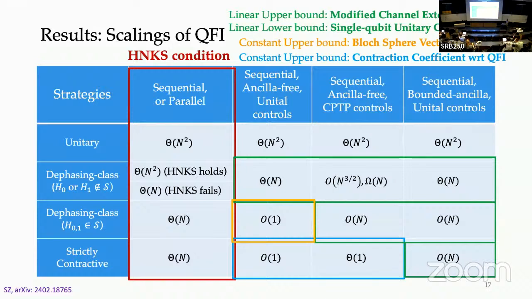Thanks for the very nice talk. I wonder if this unachievable Heisenberg limit is related to the lack of a decoherence-free subspace. So if you have a decoherence-free subspace, of course you can achieve the Heisenberg limit. And if you don't have a decoherence-free subspace, in principle, you can use error correction to do that. But since with this protocol you cannot do error correction, you cannot achieve the Heisenberg limit. So it might be related, but it's not a necessary and sufficient condition. I don't know the relation between them. Thanks.